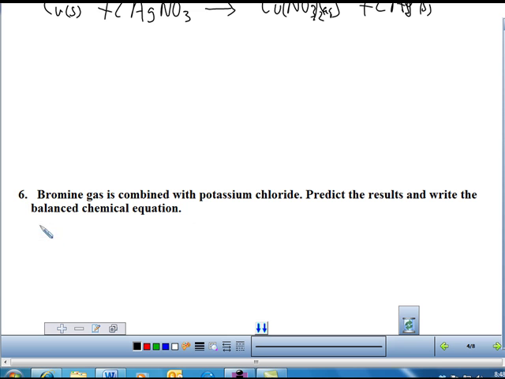Now here, another situation, and this one, I sort of feel guilty about asking you this because you don't see these very often, but it is a typical SOL question, okay? You're going to add bromine to potassium chloride, okay? And what's going to happen? You look at the activity series, happens to be the same order as on the periodic table. Bromine's below chlorine. There's not going to be a reaction. Okay? Again, activity series, page 286.